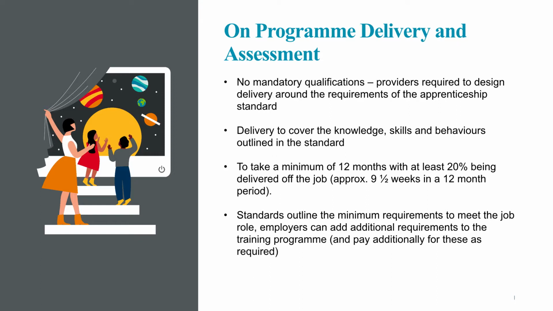and if they are not a levy-paying organisation, how they have to contribute the 10% employer contribution in order for you to draw down the remaining 90%, how and when that is going to be paid, either on a monthly, quarterly, annually, or 6-monthly basis. So the freedom of payment is up to you and the employer, but they will need to be listed in the contract. And contracts, draft contracts and sample contracts can actually be found on the AELP website.